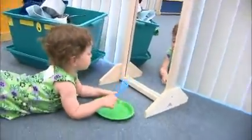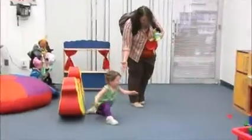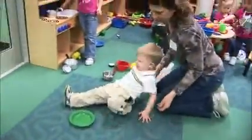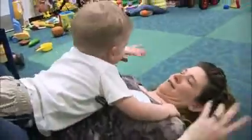You can talk about issues that you're having, solve problems that you're having, and commiserate. Sometimes my daughter can be a little hard to deal with. It's fun to talk to the parents and not feel like, am I doing something wrong, or is this right, or am I alone in this? But then you get to see that, no, you're not. You have other parents there, and their kids throw tantrums just like yours do. So it's kind of a relief to see that.